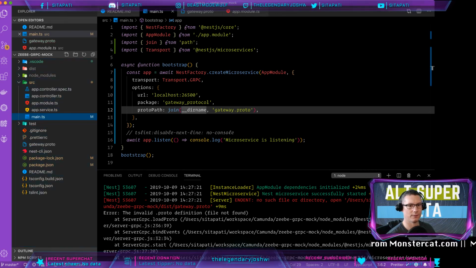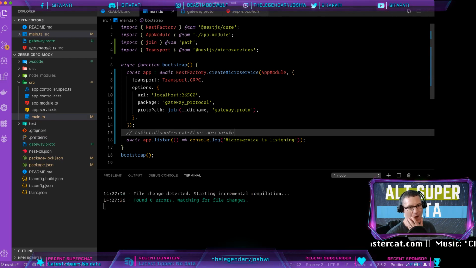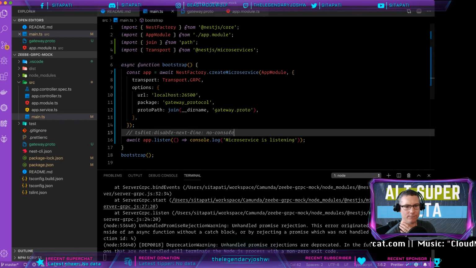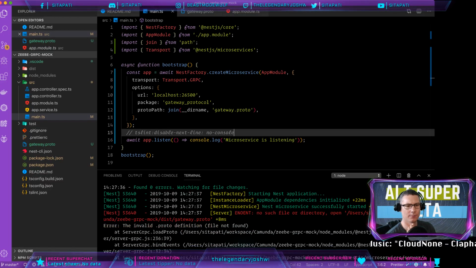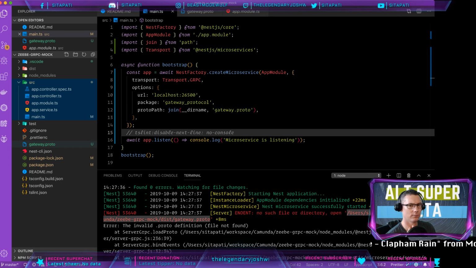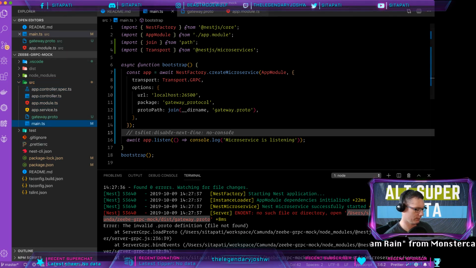Let's try moving it up there, see if that does it. Hit save. Oh yeah. Mock dist gateway protocol. Try this.